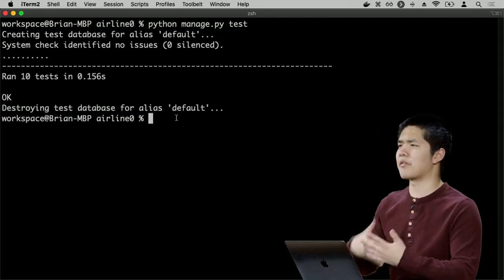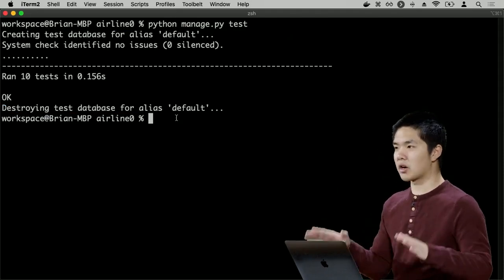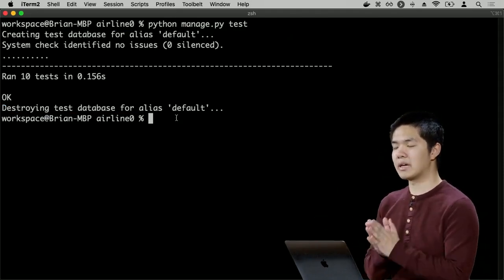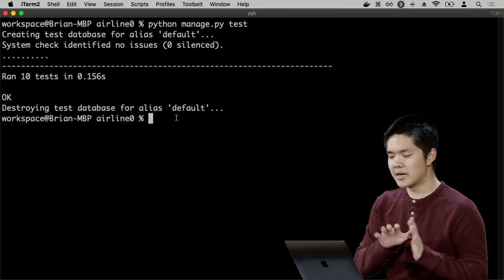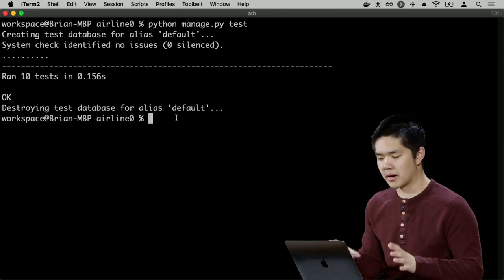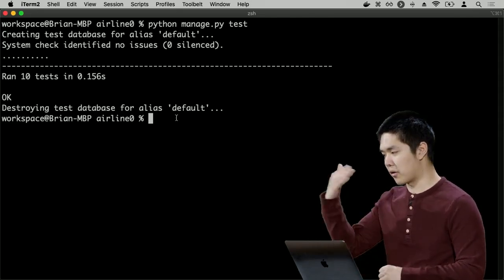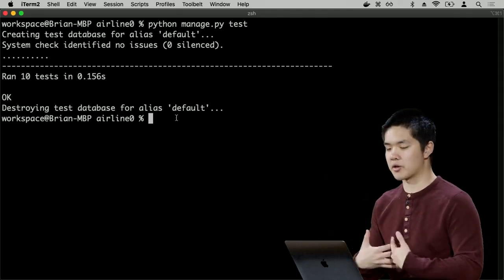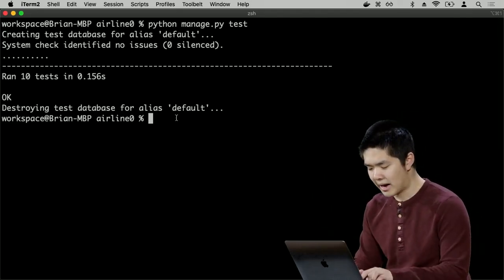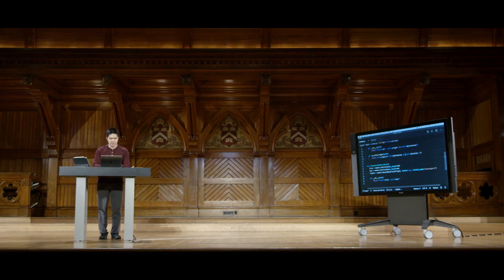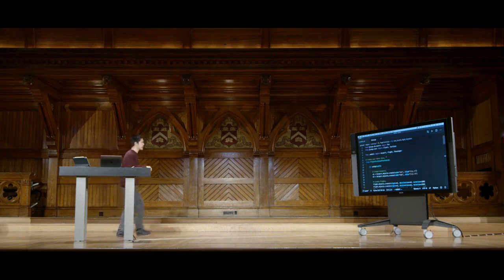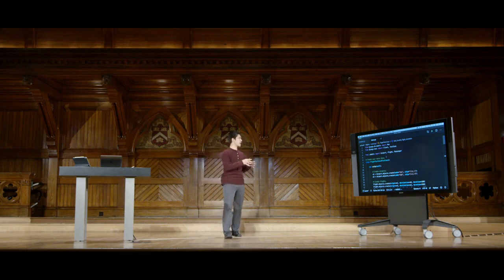So none of my tests, if I'm adding data, removing data, are going to touch any of the actual data inside of my database for the web application. Django will take care of the process of keeping all of that separate for me by first calling that setup function to make sure that my new test database has everything that it needs to. So all right, we now have the ability, by using unit tests, to test various different functions inside of our web application.